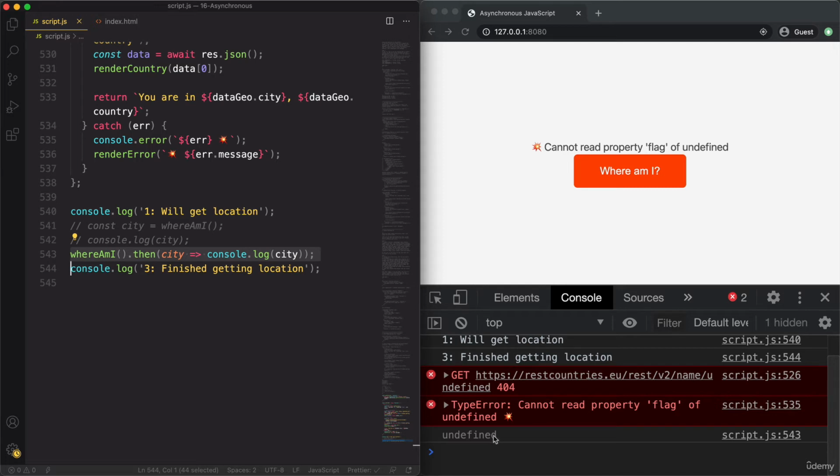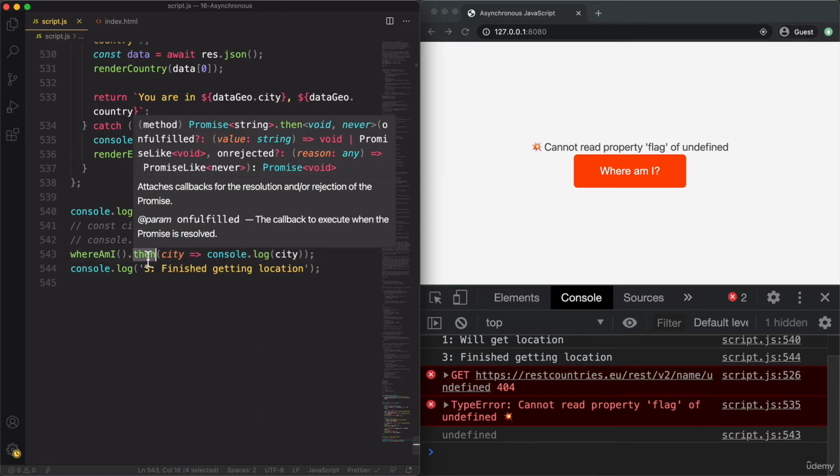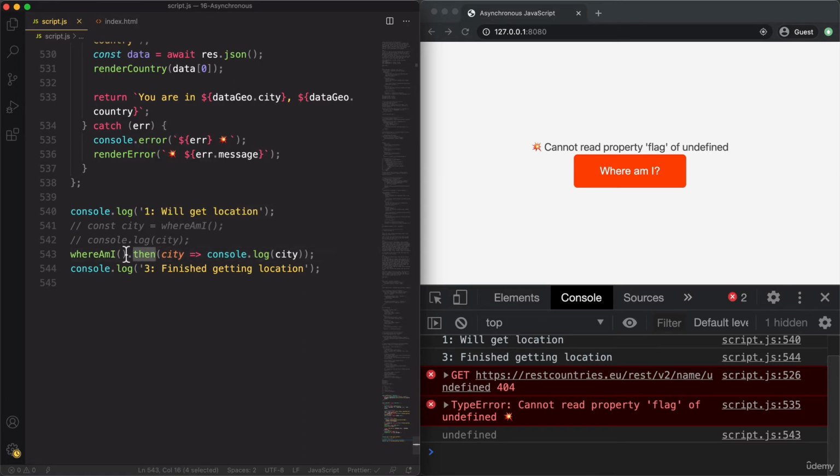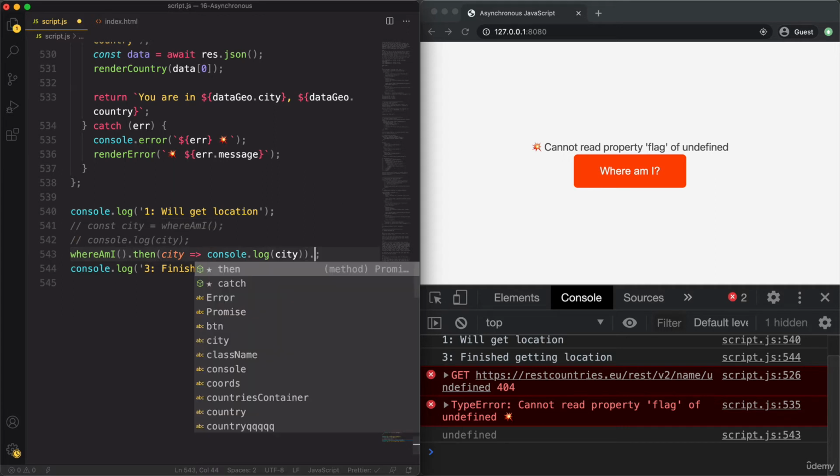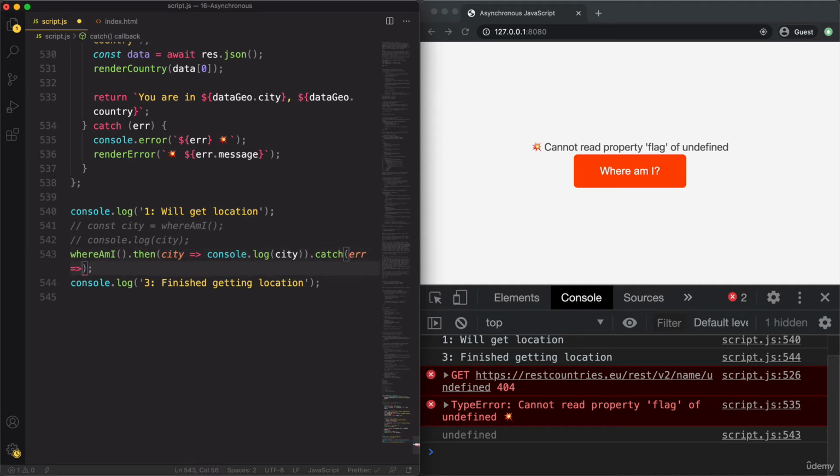Now, what's interesting here is that the log still worked. So this console.log here, which is now logging undefined here, is still running, which means that this callback function is still running, which means that the then method was called, which in turn means that this promise here was actually fulfilled and not rejected. So even though there was an error in the async function, the promise that the async function returns is still fulfilled and not rejected, right? And in fact, if we add a catch handler here, then let's see what happens.